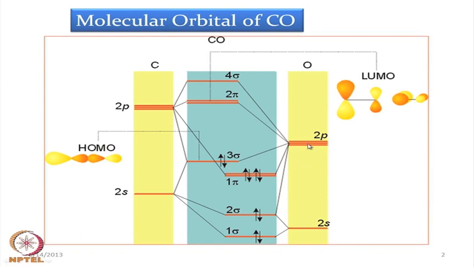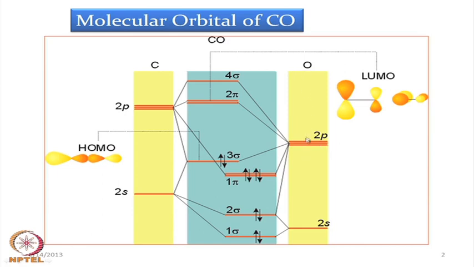So, the 2s level and 2p level are stabilized more, and on the left hand side we have the 2s and 2p from the carbon side. These 2s orbitals have matching symmetry with the 2s of the oxygen side, and the 2px can also give a corresponding sp overlap, which is also allowed, because if the bonding axis is the x axis, then the px orbital can nicely overlap with the 2s orbital of the carbon.